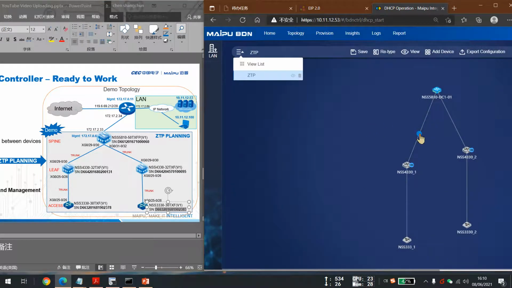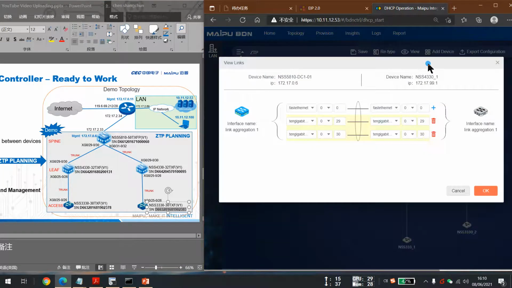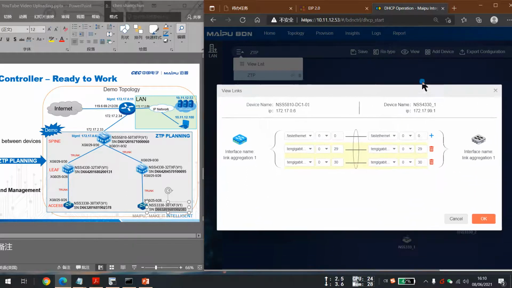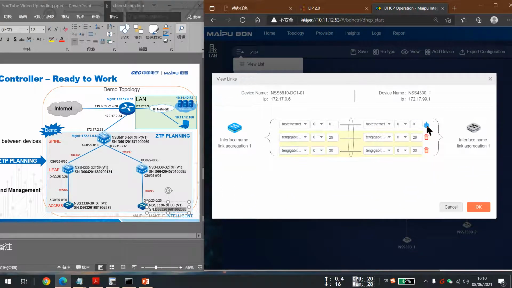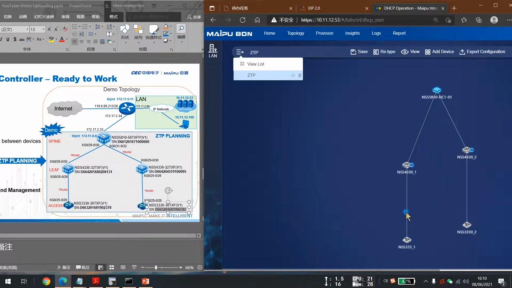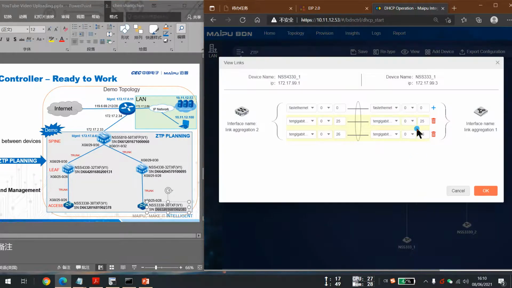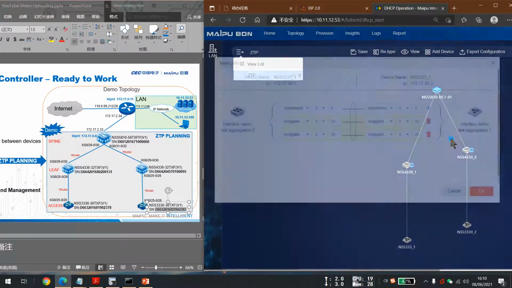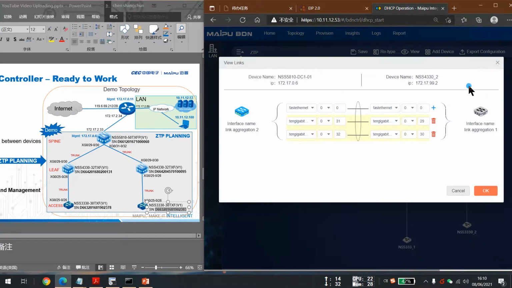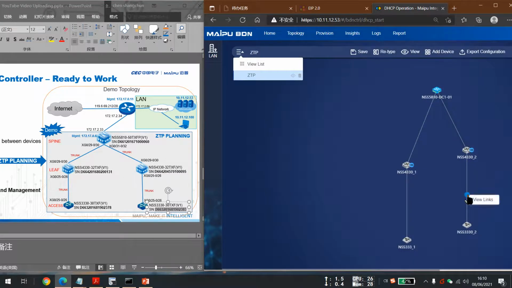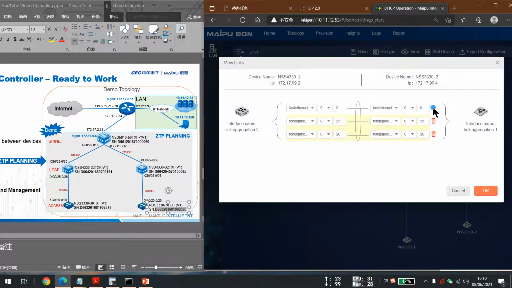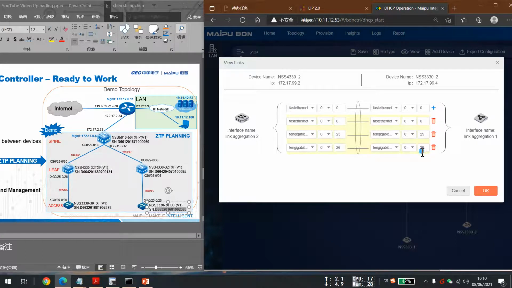And here we can right click, we can view the link detail. Okay, and here we can delete the link or add the link. This is the same. We can view the detail link information, and here of course we can delete the link or add a new link.